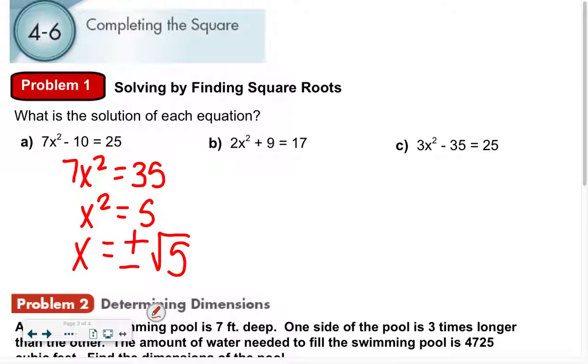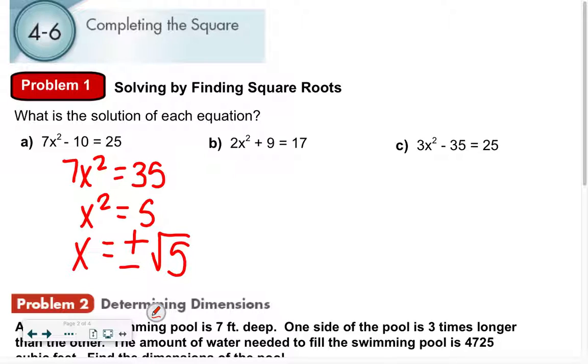Right now, it doesn't matter what the decimal form is. Just leave it in the square root, even if you just leave it like that for every answer. You can leave the plus and minus unless, like, if this was 4, then the square root of 4 is 2, so you could do plus 2, minus 2. Okay. You know what I mean? So if it's a nice number, then you can get the square root of it.